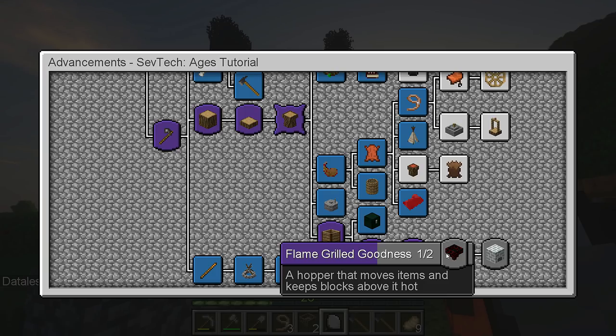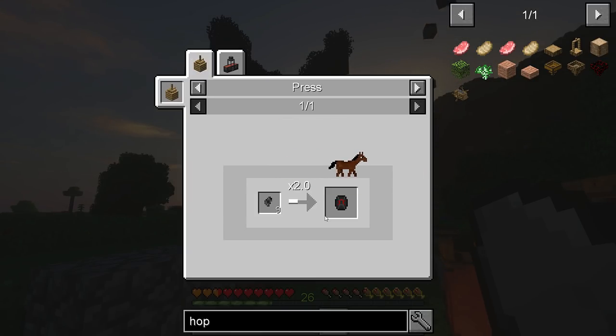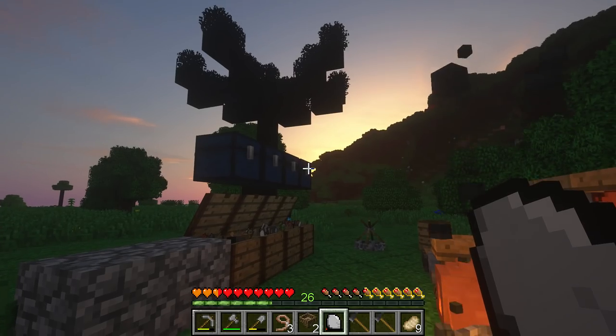That's a hopper. Okay, what is that one? How do we make it? Ooh. That's what that says. Oh, it's a horse going around in a press, pressing this stuff, which I don't know what it is yet. I think that's hidden. Oh, jeez. Okay. All right.